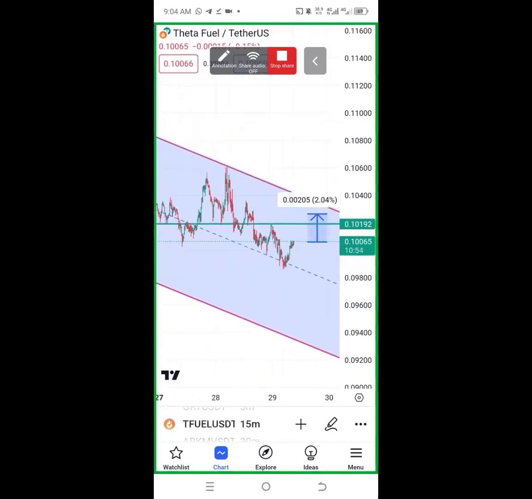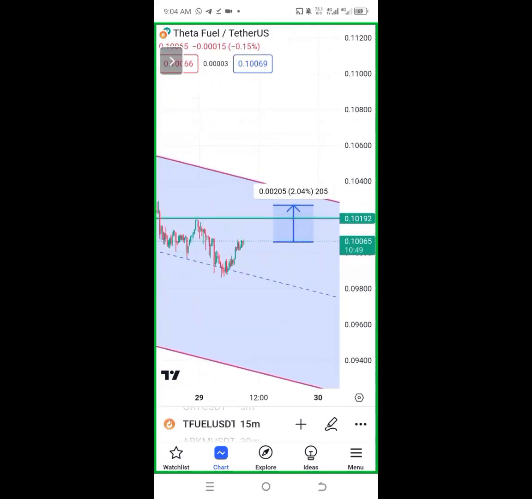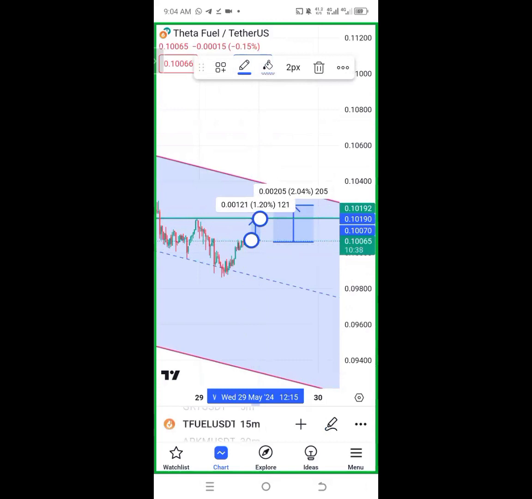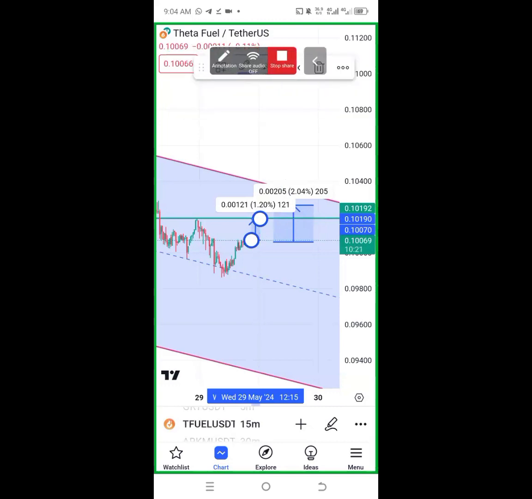You cannot take it for granted that, much as your take profit is 2%, there's a possibility that the price, as it is in the process of rising, may encounter resistance somewhere here. So as a trader, if you are thinking of 2%, you can first target a smaller take profit. Once it goes up successfully, well and good. But if it doesn't, you'd have taken whatever you have taken and wait for the market price to retest before it breaks. It is very, very important that you do that.